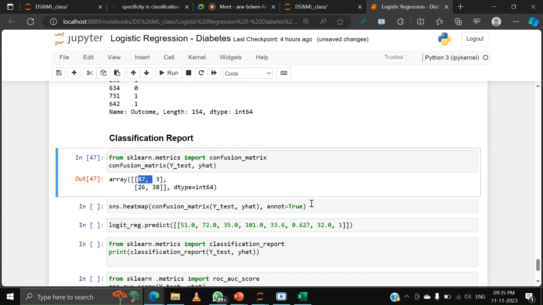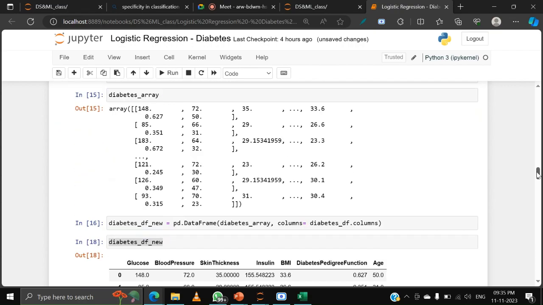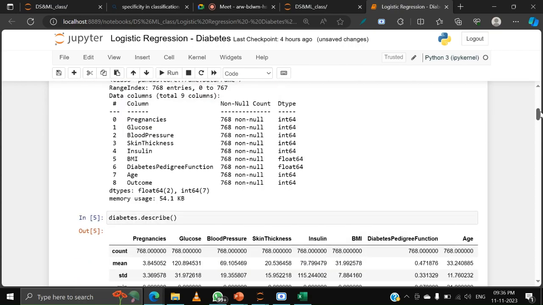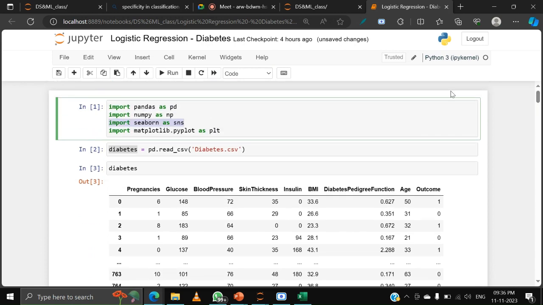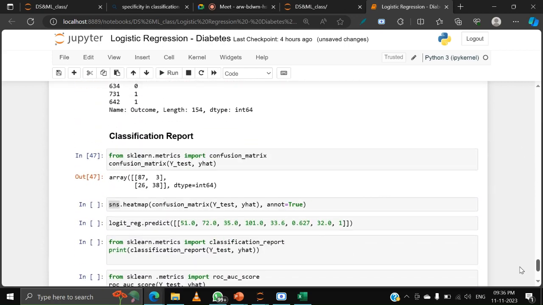Now you can visualize this using heat map, which is available in SNS. That's why I told you this Seaborn will give you elegant picture representation that we can visualize here, which is not available in Matplotlib. So that is why we have imported Seaborn. So let us see what is that confusion matrix here.